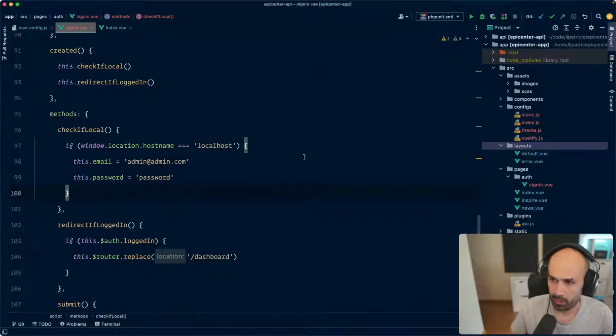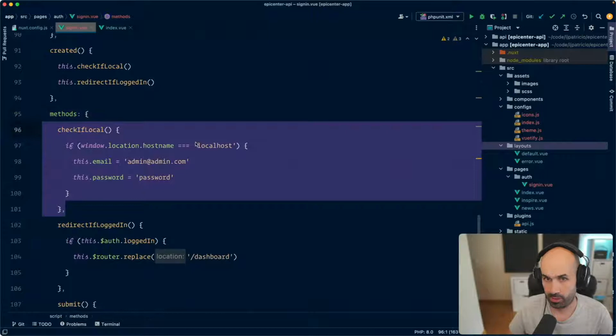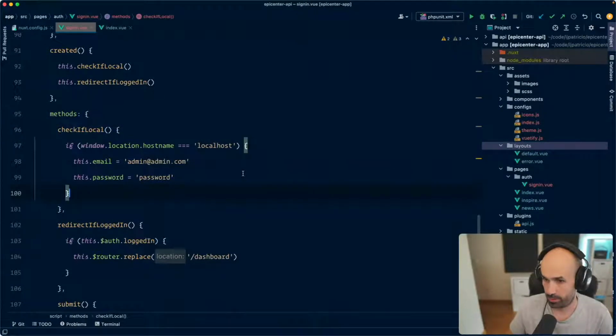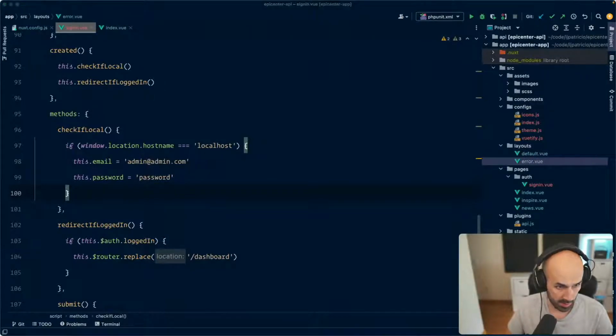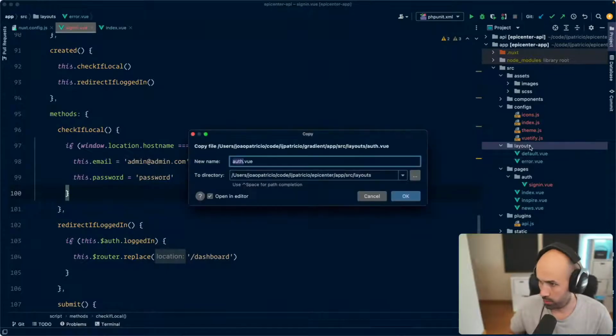Okay, and when we are in localhost, I want to fill just with default authentication stuff. So let's do that, meaning that, oh no, we'll need the layout, default and error. So let's add an authentication.